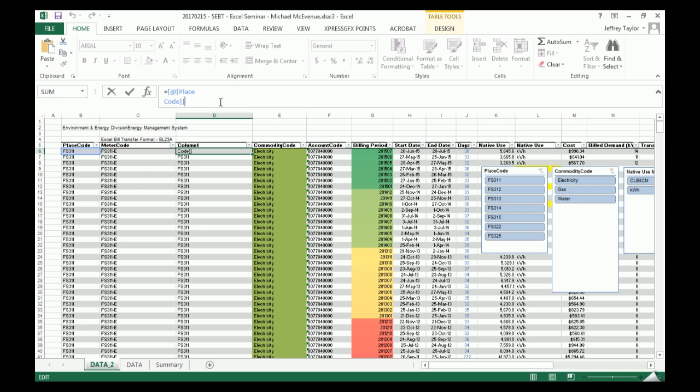So what we can do is we can do ampersand, and what this does is it lets you combine. You can also use concatenate. I don't know if you guys have heard that. What it does is it lets you put strings of text or numbers together. So, for example, if I want this to say, and let's say electricity. If this is what I wanted to say, okay?